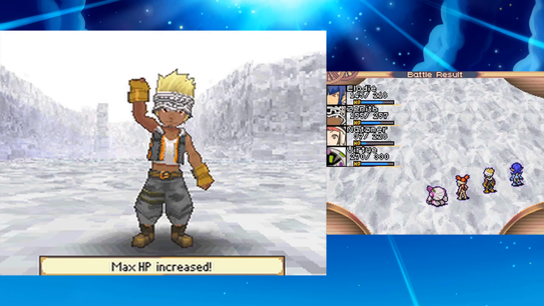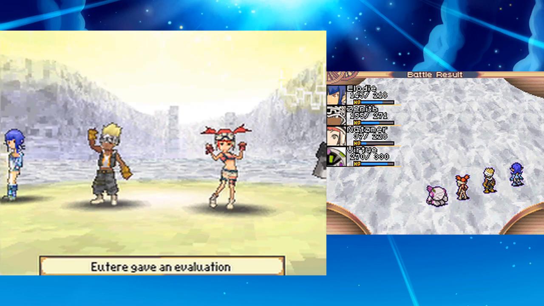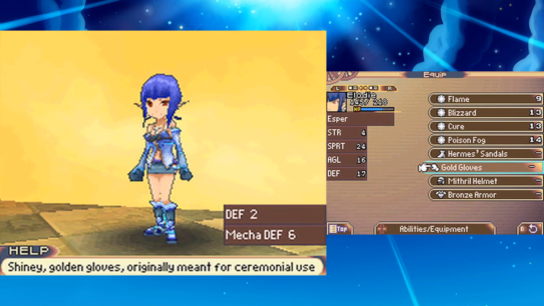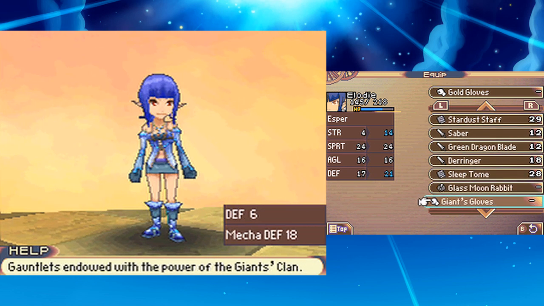Seeing a lot of the same tortoise and raven opponents here. Anyway, max HP increase for Zenith, and a little under 1,000 Kiro this time. Seems that that's a little bit randomized as well. Alright, so let's go ahead and look at those new Giant's gloves we just obtained, see if those are better than the gold gloves we've got here.